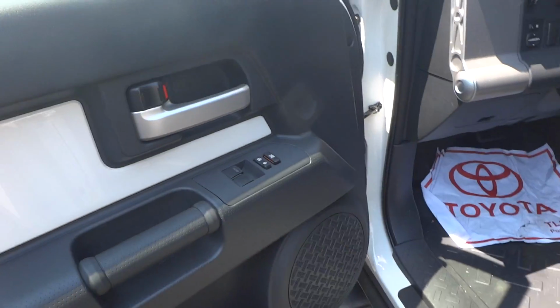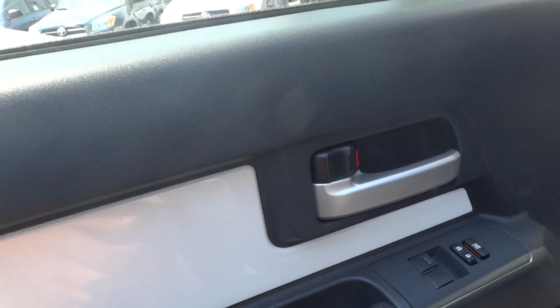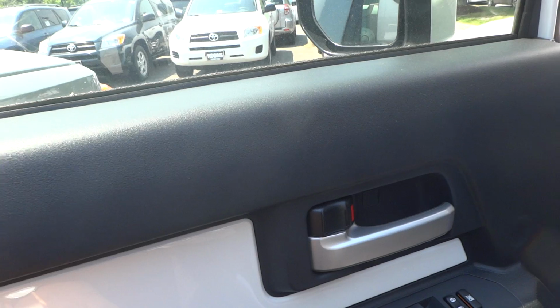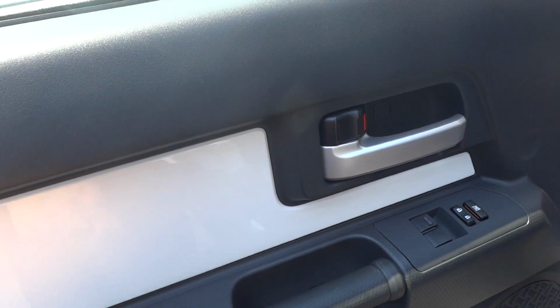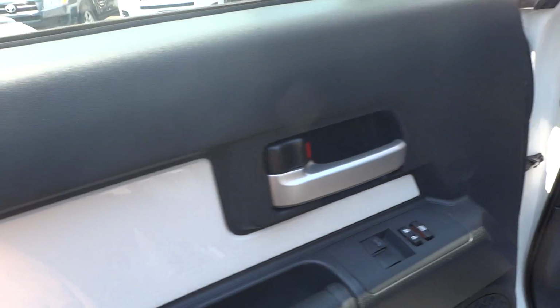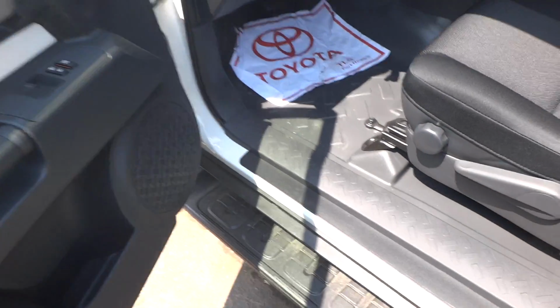So as we come back here, because the outside's white, you have this nice white styling inside. Again, hard plastic, but in this car, it's warranted. Hard plastic because you're going to be coming in muddy, and it would not make sense otherwise. Even I'm okay with the hard plastic here. It's an SUV. It's going to go off-road. Again, you know what you're getting into.